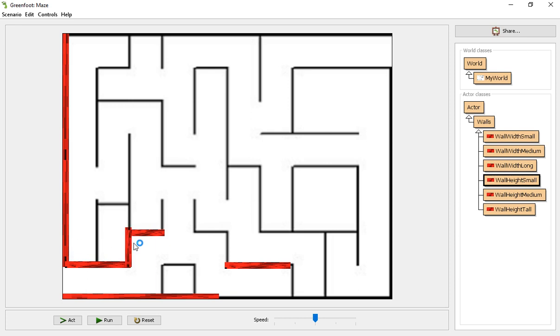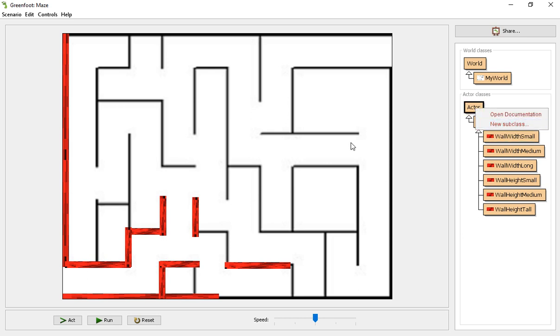We can change it up, and I'll be changing it up as we go a little bit, so it works for us. But eventually, what I was saying with the wall height and wall width, we will have all of this under walls class.